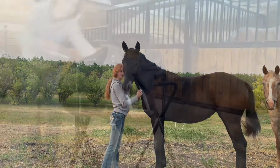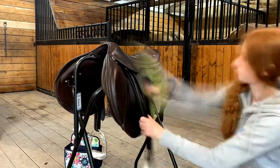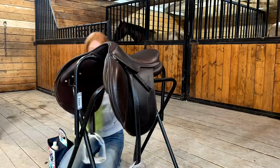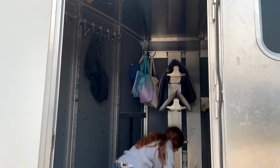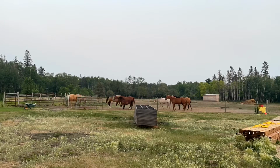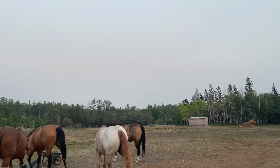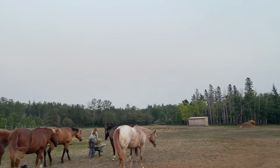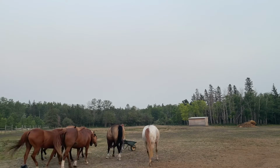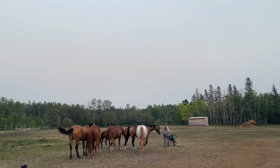Love her so much. The next thing I did was clean my saddle for my lesson in the morning. I used the Feeling spray-on glycerin soap and the Antares conditioning cream. I then packed up the trailer for my lesson in the morning, made sure everything was there, and then I cleaned the back of the trailer, which I thought was dirty, but it wasn't. Then I let out Lita and Annie back with their twins, and then I went ahead and fed the horses yet again, which I honestly have fed them probably 5 times that day. So I don't think they were that hungry, but I mean, horses are always hungry, so can't deny it. Can't deny them food.